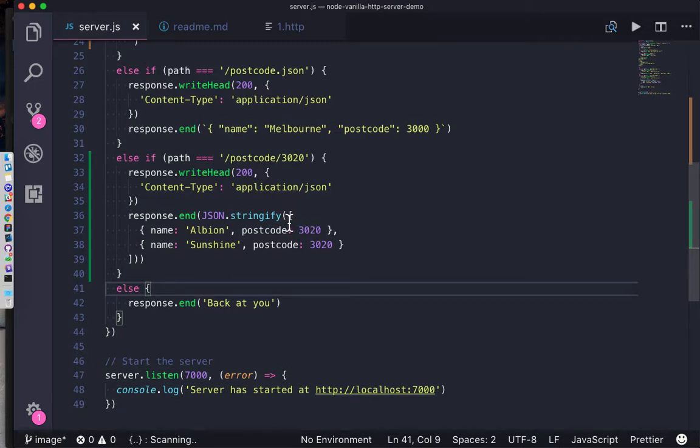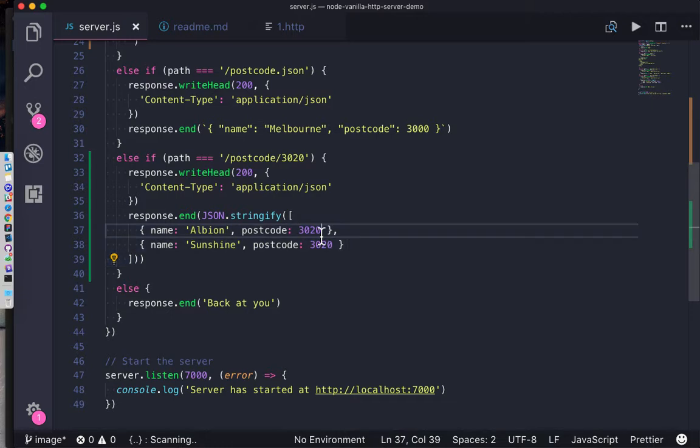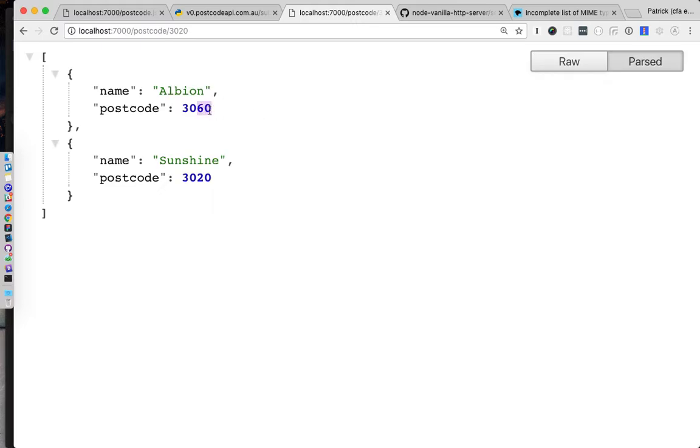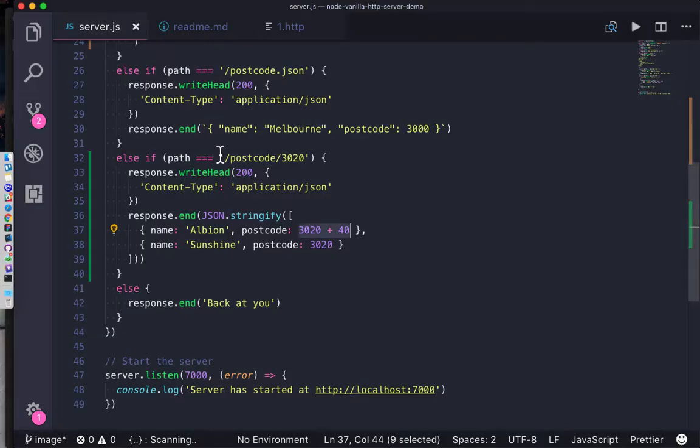So this is data being passed here. So it's the result of that data. If I said 3020 plus 40, I'm not going to see that in my JSON response. I'm going to see the result of 3020 plus 40. So 3060. It's not some sort of magic thing that says turn this into JSON, it's seen as a value. It doesn't just magically look at the source code.